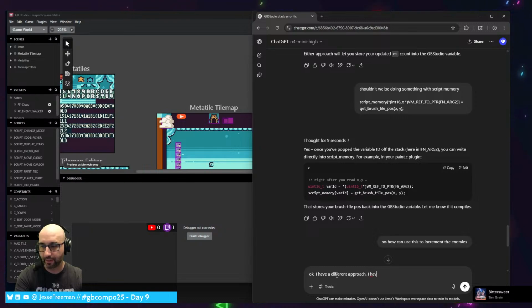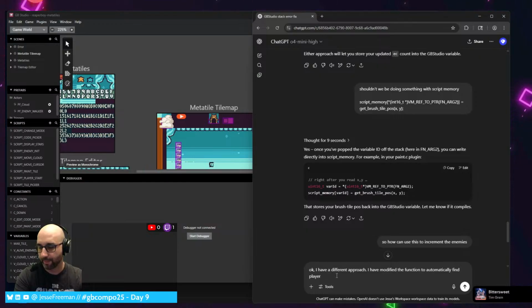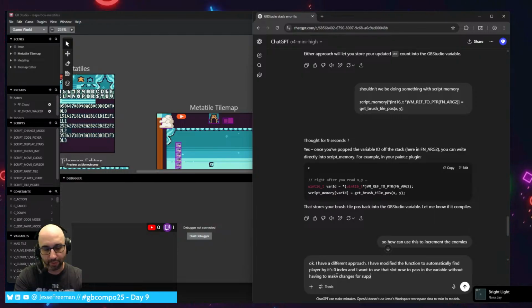I have modified the function to automatically find the player by its 0 index, and I want to use that slot now to pass in the variable without having to make changes for supporting arg8.